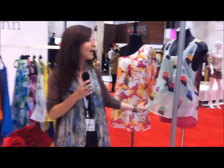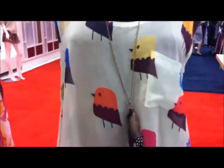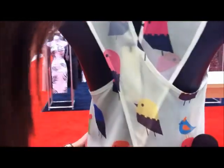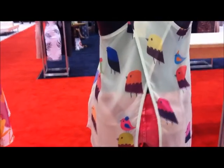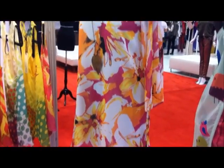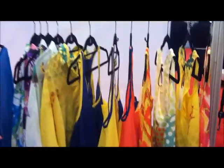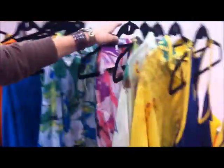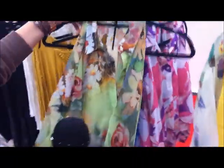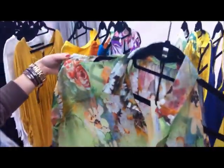These are two fun styles that we have for spring 2012. The first top is in a mint color and it has birds on it — it's been really popular. What's really great about this top is that the back of it is open and it criss-crosses, so it's a really fun style good for spring or summer. The bright colors are really good. This is another style that's been popular — it's a one-shoulder dress with really vibrant colors, made of a light chiffon, perfect for spring or summer. We also have chiffon tanks back here, and this is another really popular style with an open shoulder and open back, with a really beautiful print.